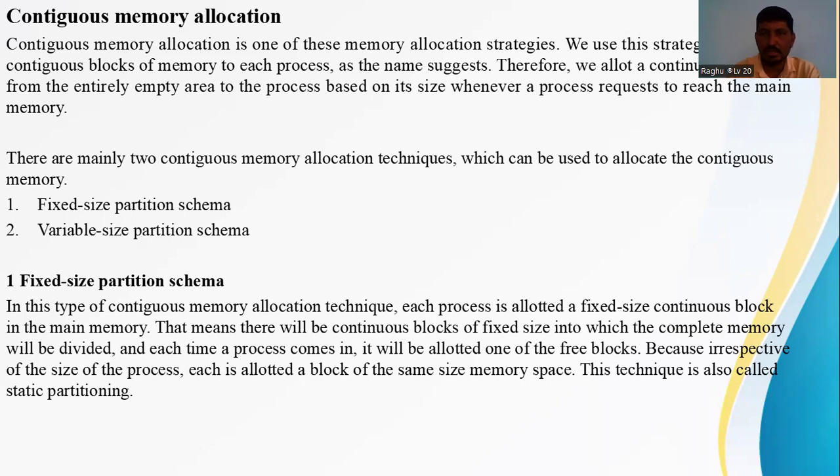After that, the process will be a success. Or with any changes, like some process will take a lot of time, or some process will take higher memory, at that time we get an allocation error or a delay for the process. So for continuous memory allocation, we have two schemes: one is the fixed size partition scheme, and the second is the variable size partition scheme.